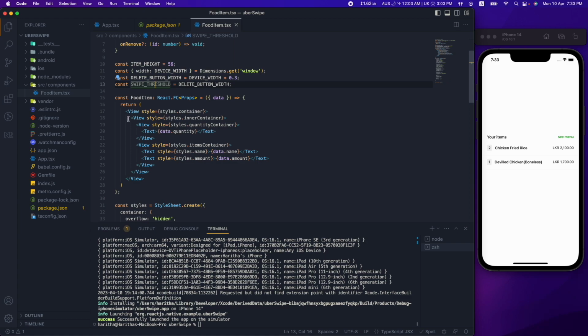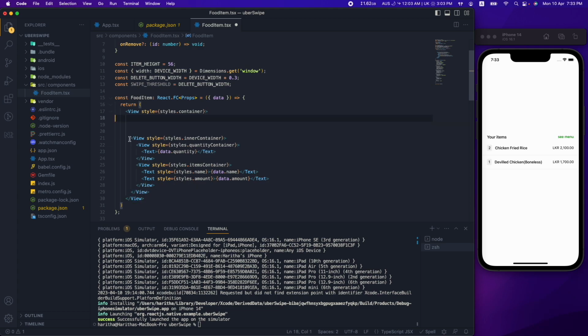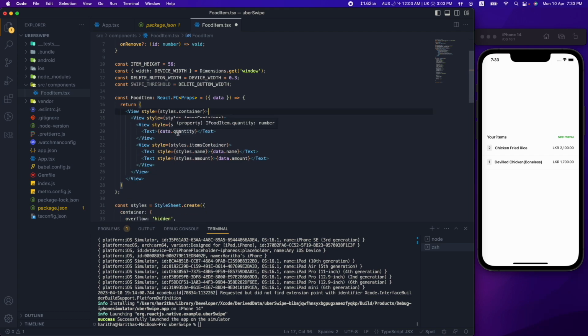Then we have a couple more components again to visualize this text, and you might wonder why we have this component in a container instead of just using the container view. We will be adding more components over here while we are doing the animation, so that's why this stuff is wrapped inside this view component. All right, so let's start adding the animations.